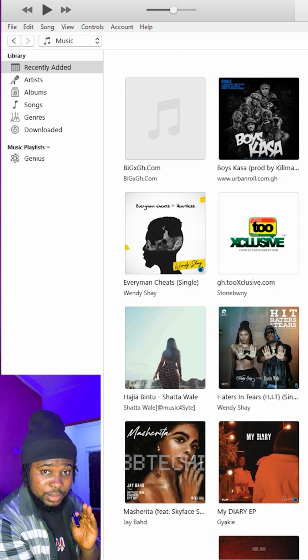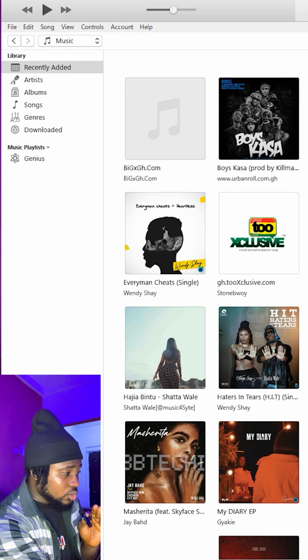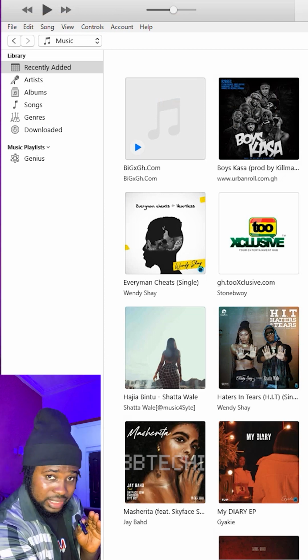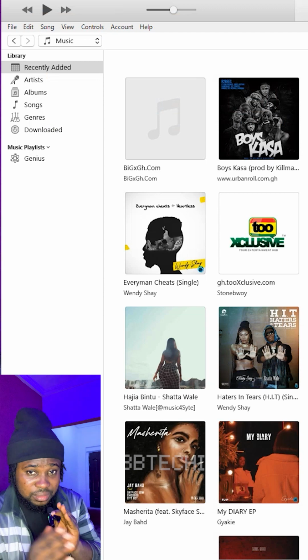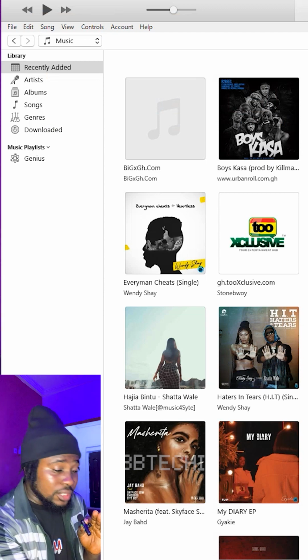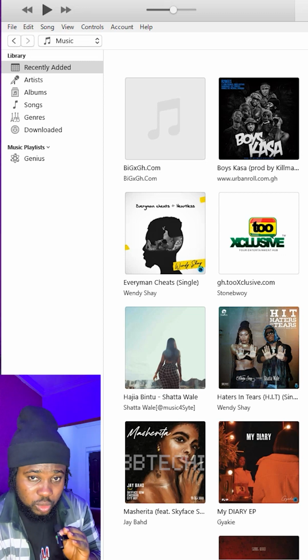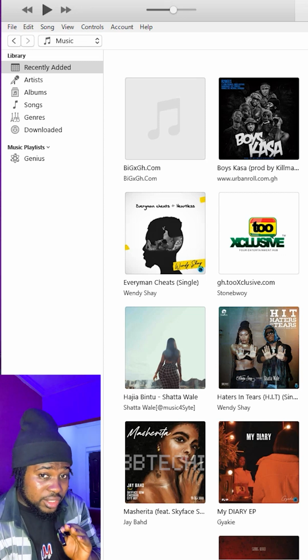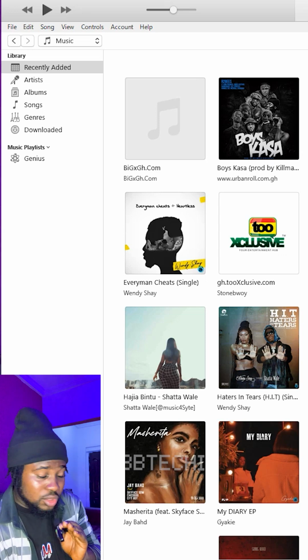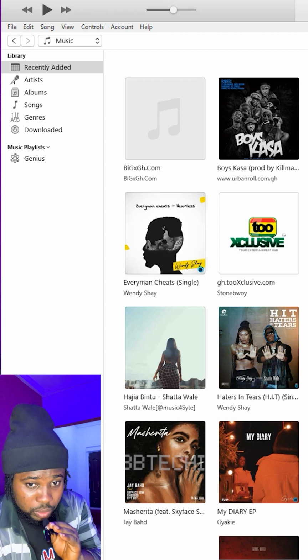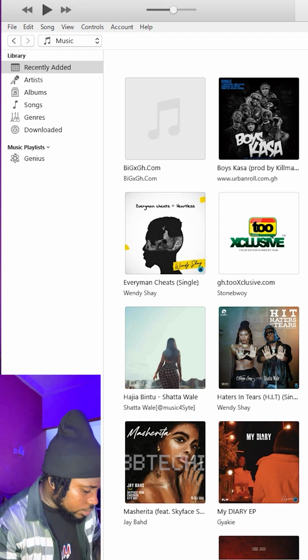You did not see anything because I have all the songs here imported to iTunes already. But if you haven't imported anything to your iTunes, then you should see something loading. Later on, you're going to see this right over here. Once you see something like that, that means that your songs have been imported to iTunes. Now that you have all your music imported to iTunes, we are now going to connect our iTunes to our iPhone. This is going to help us transfer the files, I mean the music, to our iPhone. So stick with me.